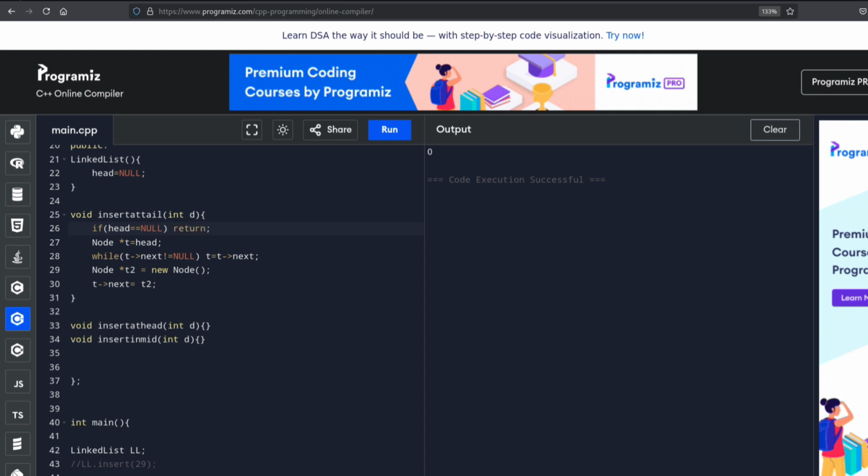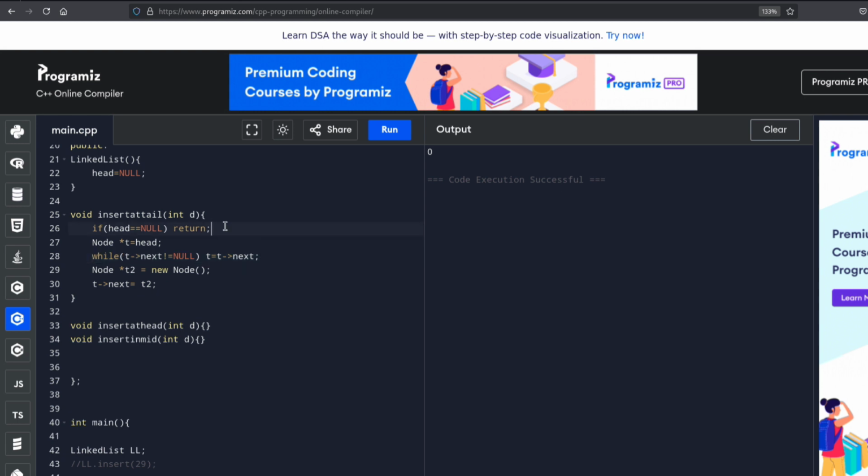Simple as that. Because if your linked list is empty, the head is null. So if there's no node inside of it, your head is essentially null, and you cannot really do this. It's going to give you an error.